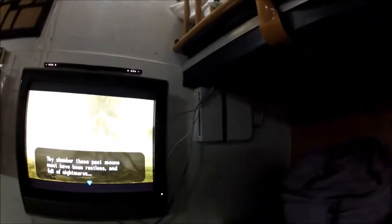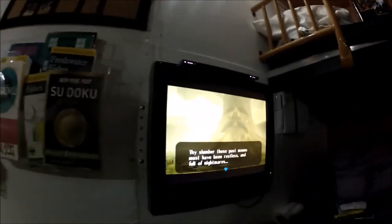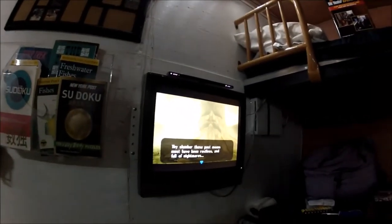Over here, this system that we're running is the original Wii, and I've just put a bracket over the top to be able to hold it in. And the Wii actually runs right off of 12 volt as well, so I was able to just get a car adapter for it, right off of eBay, pretty cheap, and it integrates perfectly into here.